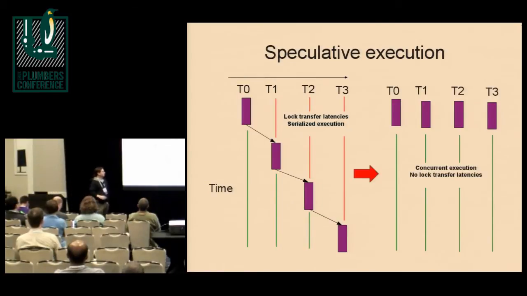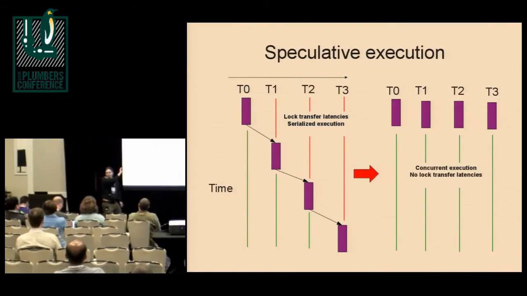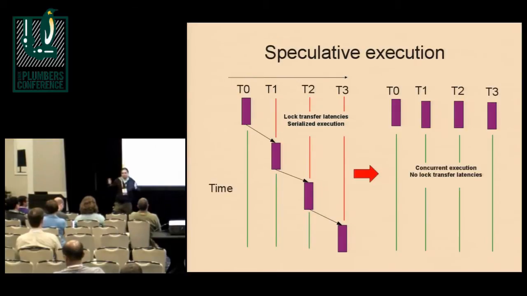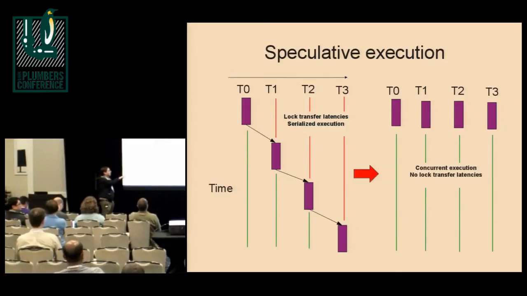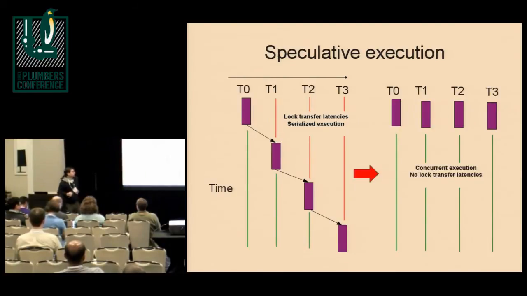This is called speculative execution because things may go wrong — the reason you're taking a lock is there's some shared state, and multiple threads might be hitting the same state. If that happens, you still have to serialize. But in many cases the lock protects different things and you actually don't need a lock. The hardware speculates, does speculative execution, checks if there's any conflict, and you only take the lock when there's a real conflict. Another advantage is avoiding lock transfer latencies, especially with very fine-grained locking where transferring the cache line of the lock — essentially communication latency — is what's slowing you down.